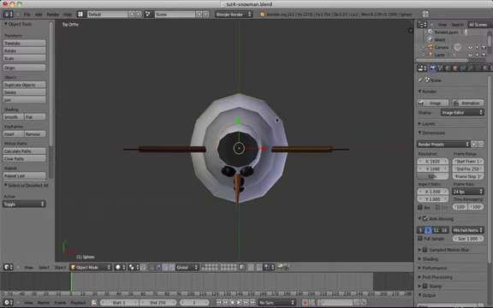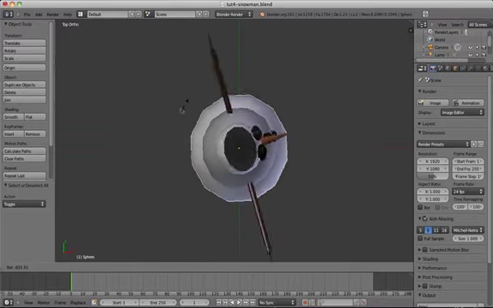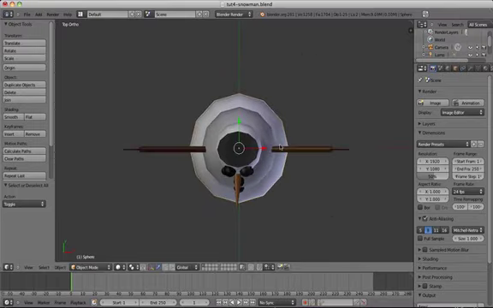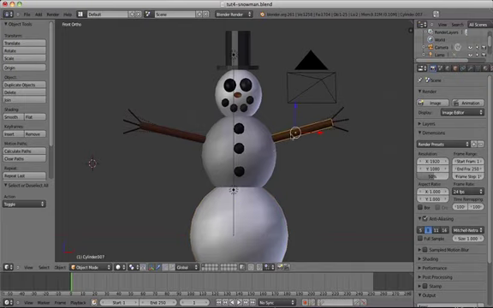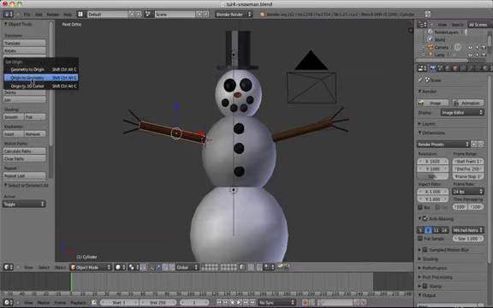There's a slight problem that you'll come across that we have actually encountered here with the arms. The point of origin of the arms is in their center, but we want them to move from the end that is joined to the body, not the center. So it should act like a shoulder joint in a skeleton. Place the 3D cursor where you want the rotation point to be by left-clicking in front view. In the object toolbar, you can press T if you can't see it there. Under the transform heading, choose origin and then origin to 3D cursor.